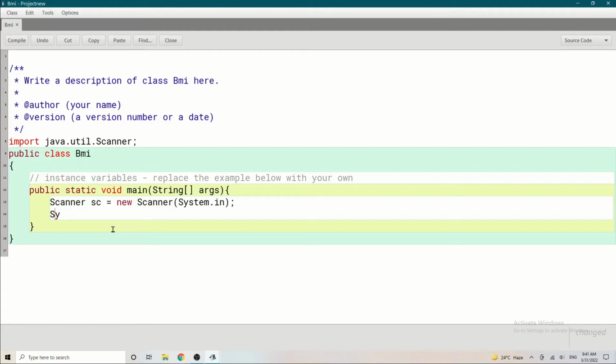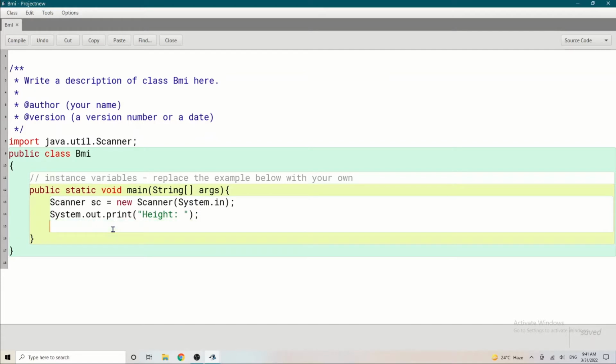And now we'll just print height. So it will first print height, then we can take the input from the user, which is float h.